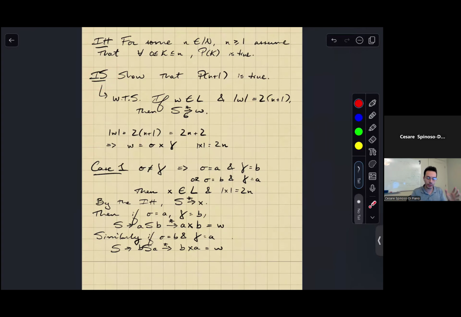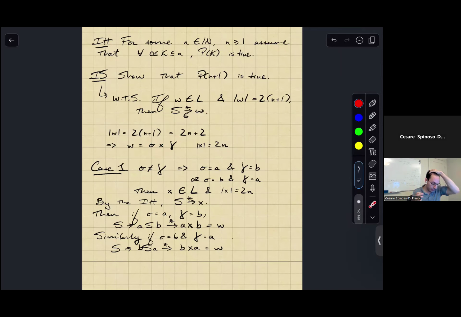Remember, I'm trying to show that if W is in L and its length is 2 times n plus 1, then I can generate it with the grammar G. To do that, I said, well, consider an explicit representation of W, where I have the first letter of W, then the last letter of W, and then some string X in the middle.